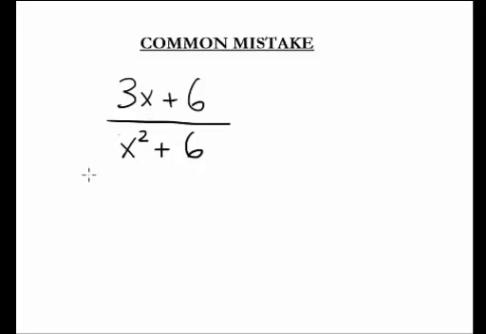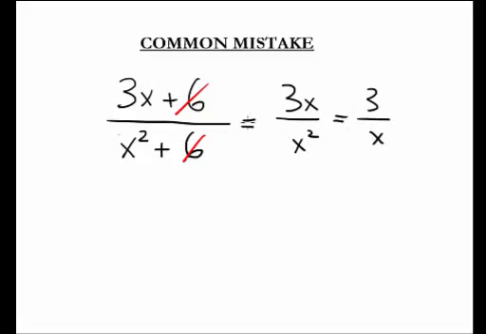So it's really common for students to say, oh, look, there's a 6 in the top and the bottom, right? It's the same number in the top and the bottom. I know what I can do. I can just cancel that, right? So let me just cancel that and then rewrite it as, well, what's left over is 3x over x squared, which, right, you could actually keep going and say this is just equal to 3 over x.